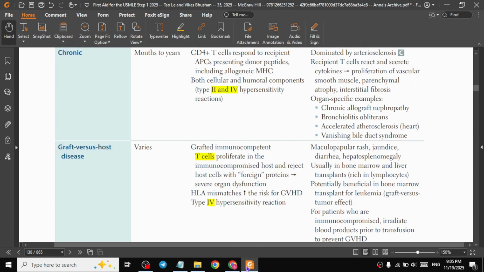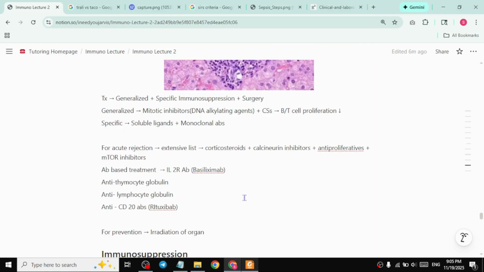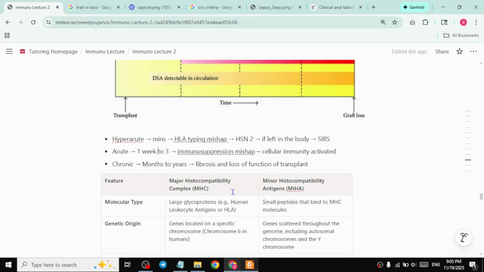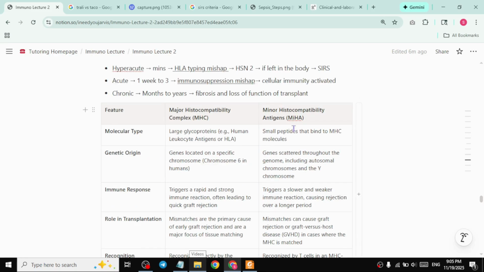Now, within the same breath, we're going to look at immunosuppression and a couple of other things. So let me see. Yeah. When I was preparing the notes here, I came across the major histocompatibility complex, which is the HLA and stuff, and then the minor histocompatibility complex. Just to understand the difference between the two, this one is going to cause major reactions, right? So usually rapid and strong, a quick graft reaction, right? Where this minor one is going to be slower, weaker, and it causes rejection over a period of time, right?